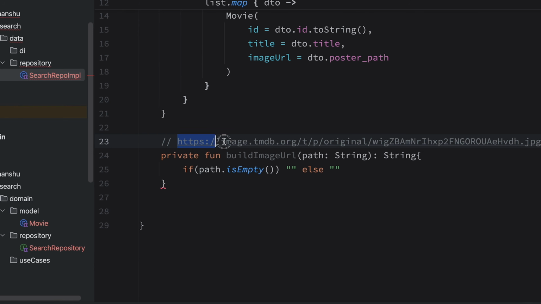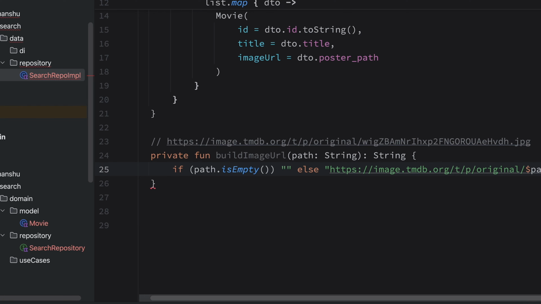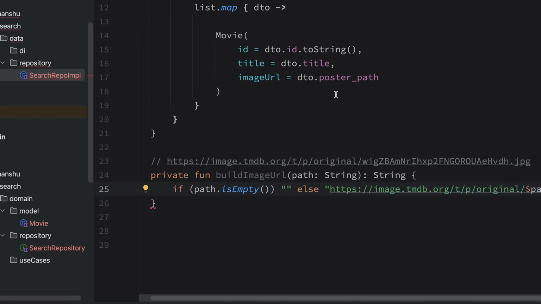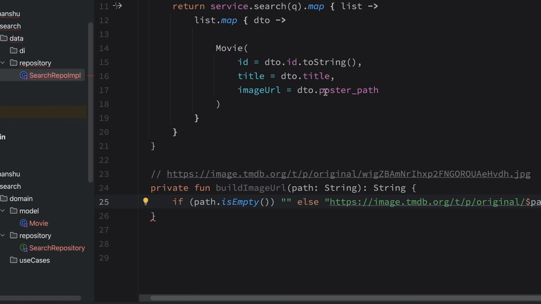So this is the image URL, and we are getting this particular path from this poster path. Just copy this thing, paste it in here, and at the end simply append the path.